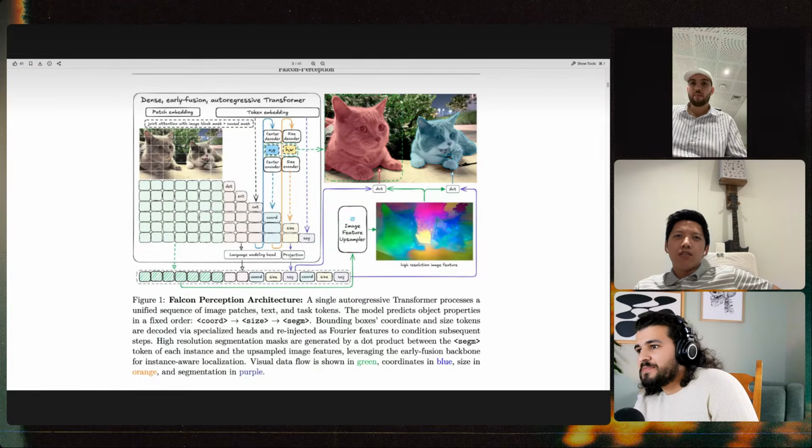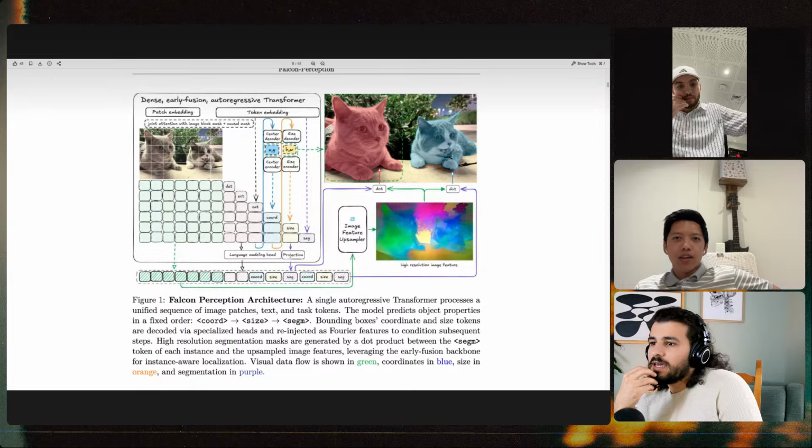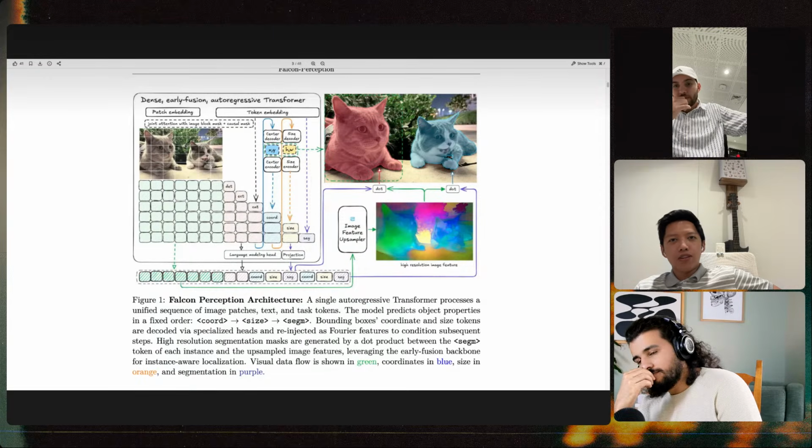For me, also slightly related to this, about visual reasoning, but I'm thinking about visual generation as well. Can we also fold the generation part into one big model? No more decoder, no more quantization.